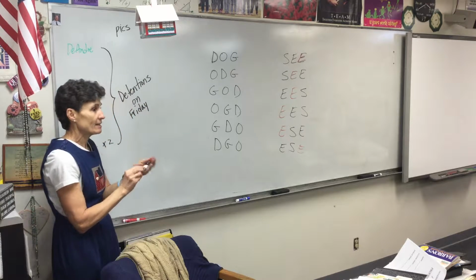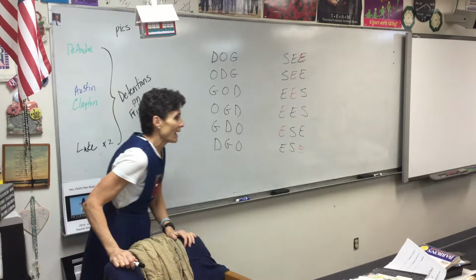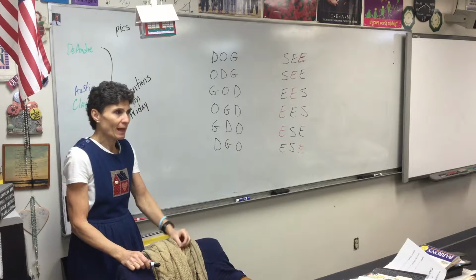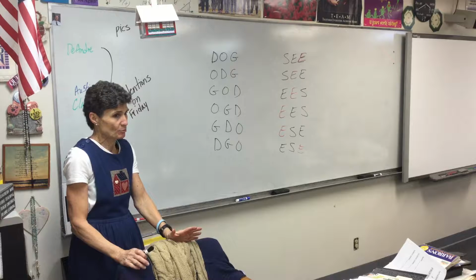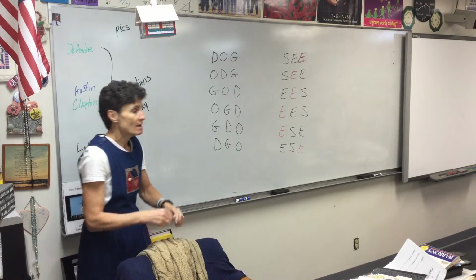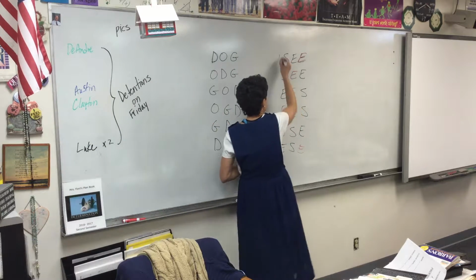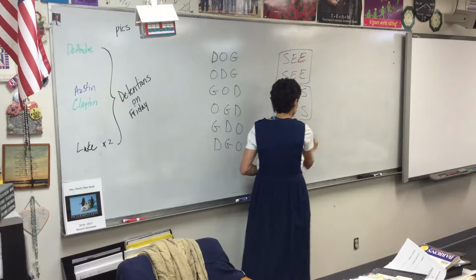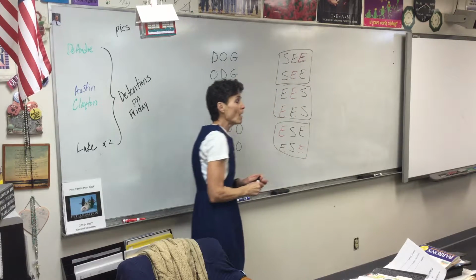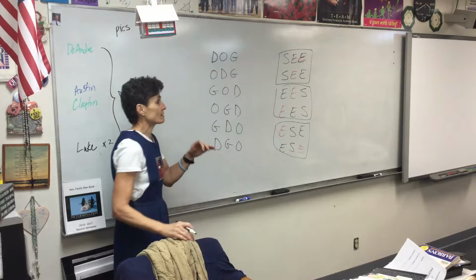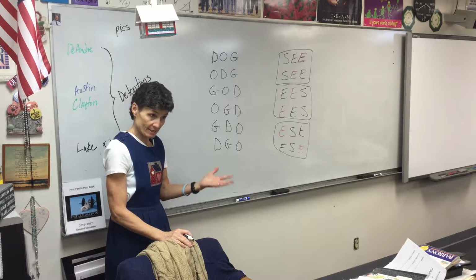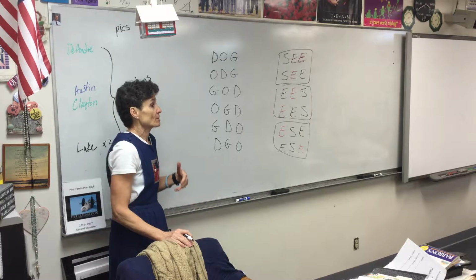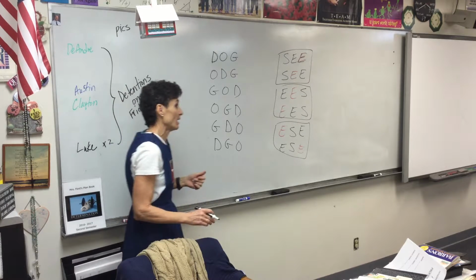But in reality, the letters are all black. So what happens if I make all the letters black? There really aren't 6 arrangements anymore, right? Because aren't these 2 the same, really? And these 2 are the same, and these 2 are the same? When we arrange things that are duplicates or repeats of each other, there's a special rule we have to follow.